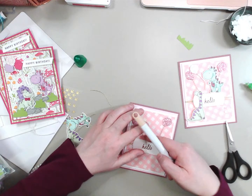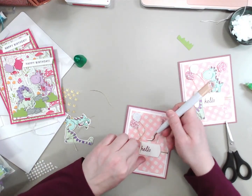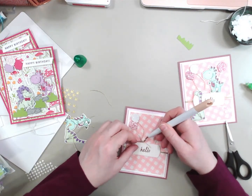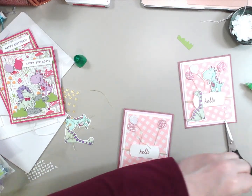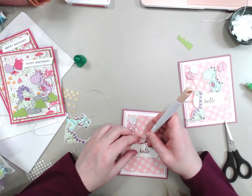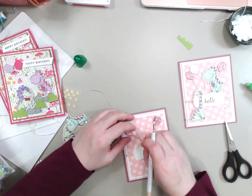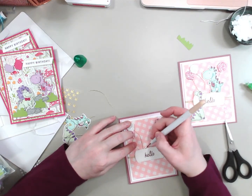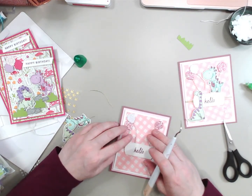We'll cut this, and then what I'm gonna do is get a glue dot. Because I want these to be a little bit wavy as opposed to straight. Where did that glue dot go? Let's grab another one. It's because I'm on a live, it doesn't want to work. There we go. There we go. All right, and then this one, I can pull it that way and then hit it on that glue dot. There we go, just like that.